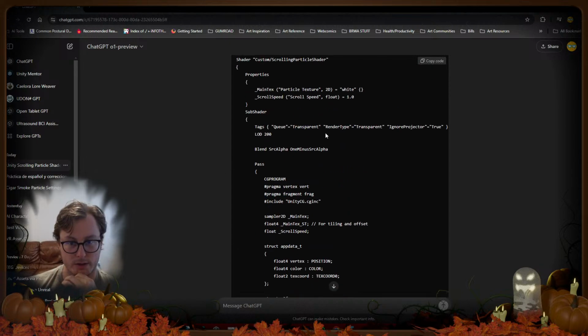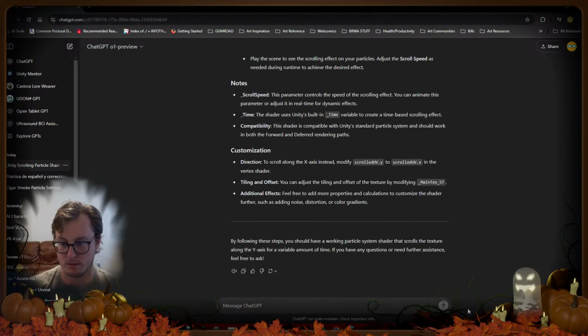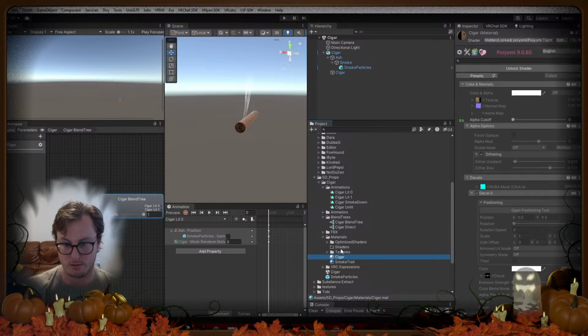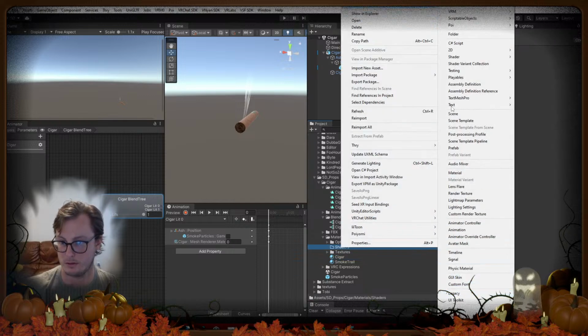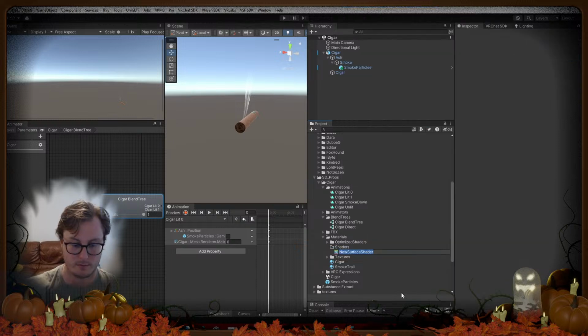All right, that should work. So let's copy this, copy code, copy. Scrolling, article, just scrolling.